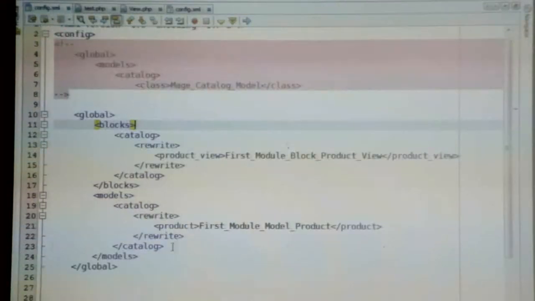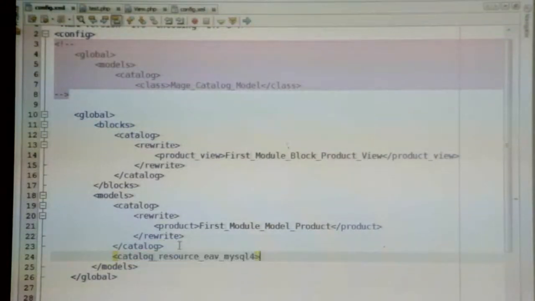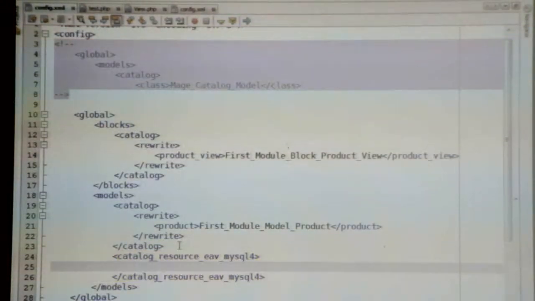Get here, and then from here, we basically call get model class name, if I remember correctly. And get model class name will basically have us look under models again, back under this node for this right here. And then that, of course, gets resolved to this. And that's how that class is found. But as far as what we need to do, rewriting, we just would simply say catalog resource EAV MySQL 4. And so, yeah, just copy that. It's a terrible naming convention. And rewrite.